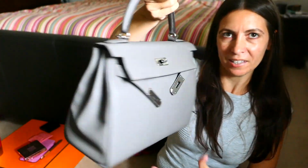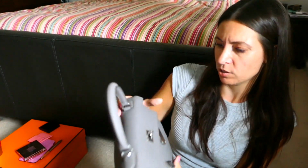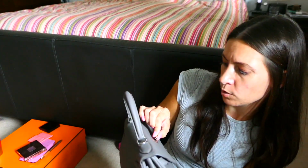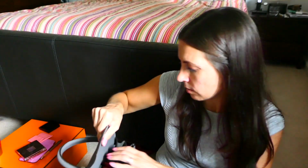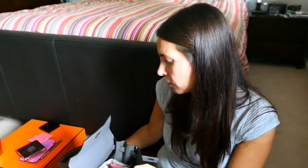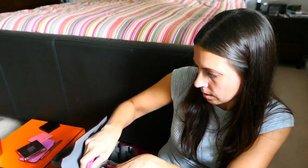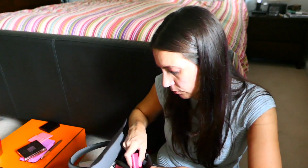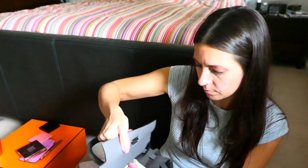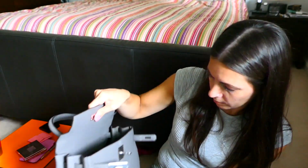So yeah, that is my Mai Tai bag insert for my Kelly, which is a beautiful fit, a beautiful finish. I think if anything, it would be nice if some of the pockets were slightly larger, slightly wider, because there's items that I can't fit in. But then if I wanted to, I've got the slightly larger pockets in the Kelly itself that I can use.